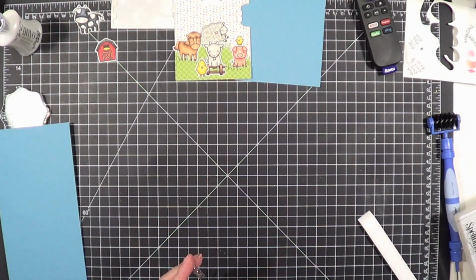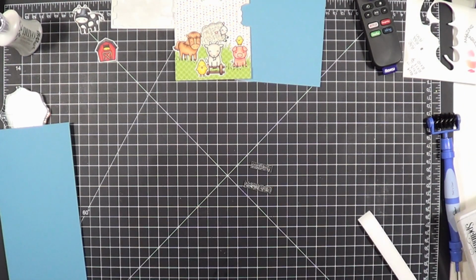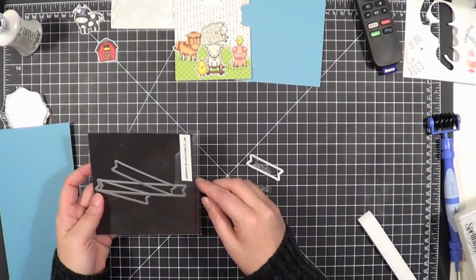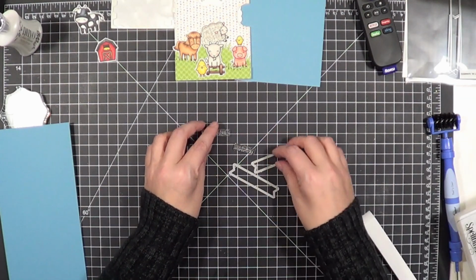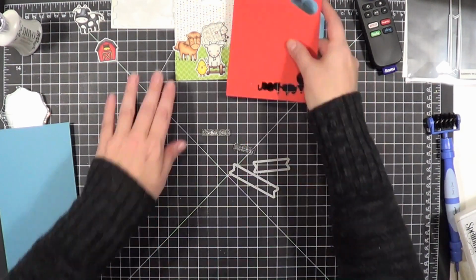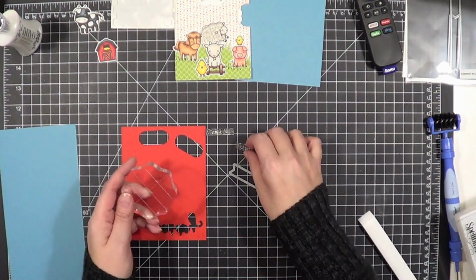I know that freaks some people out, but for photopolymer stamps or even regular red rubber stamps, you can cut the sentiments apart and still put them back together. I don't have the Lawn Fawn Fishtail banner sentiment strips. I have the MFT ones that are in the 4 different sizes. The Lawn Fawn ones I think are too long, or I couldn't find them at the time. I don't know. But anyway, I have the MFT ones, and that's what I'm going to use.